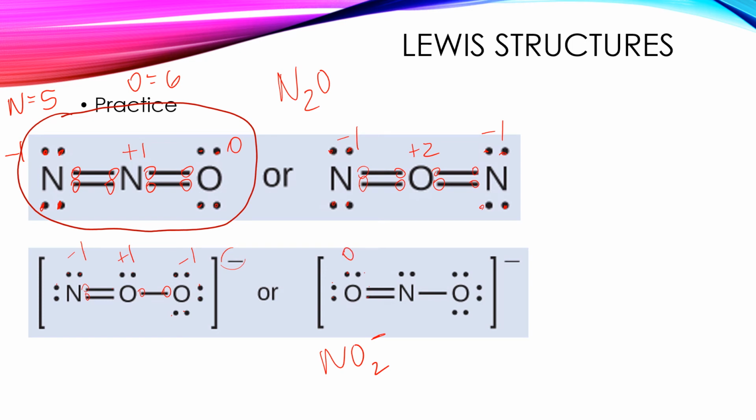So that's a formal charge of 0. 1, 2, 3, 4, 5. That's a formal charge of 0. 1, 2, 3, 4, 5, 6, 7. That's a formal charge of -1, which we have to have because it needs to add up to -1. So this has the most 0 formal charges. So that's going to be our preferable structure.